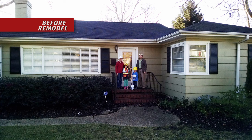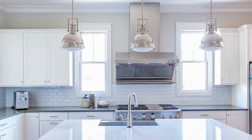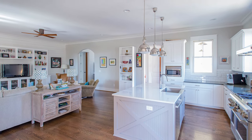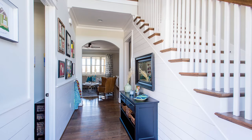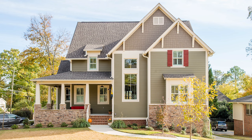This family of four needed a home that gave them all a space to call their own with dedicated areas for eating, playing, and overall family time. Drawing on the family's love of craftsman-style design, the new home combines function and charm in a design they can all enjoy as their family matures. The new kitchen features classic white subway tile backsplash, shaker-style cabinets, and a large island for food prep and seating. The kitchen is open to the living room so that those in the kitchen don't miss a minute of the action. The new screened-in porch serves as an additional living space with a fireplace for enjoyment even on chilly nights. The home boasts crisp, classic design elements with a touch of rustic farmhouse, including painted shiplap, dark stained wood, and stone adding a feeling of warmth. The home is now a cozy bungalow that exceeded the client's vision.